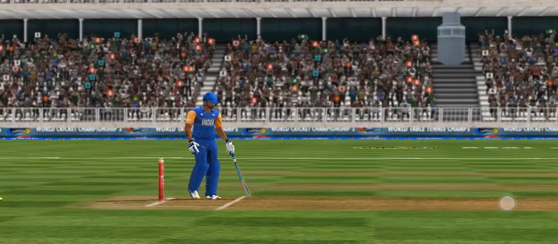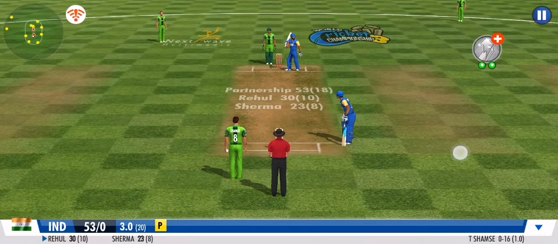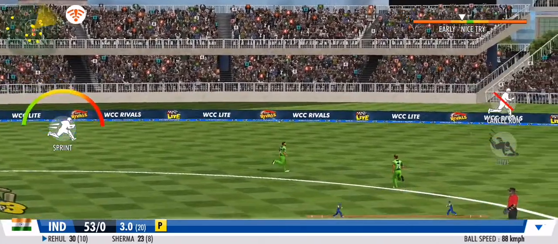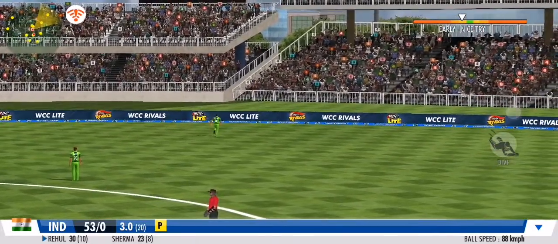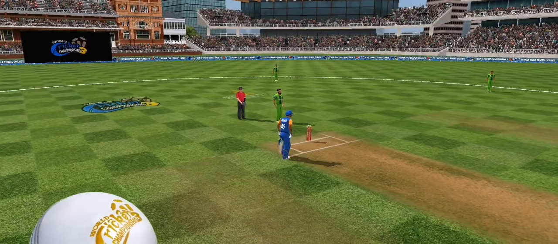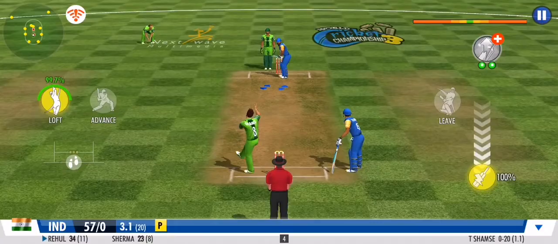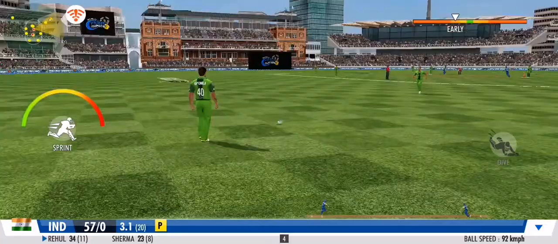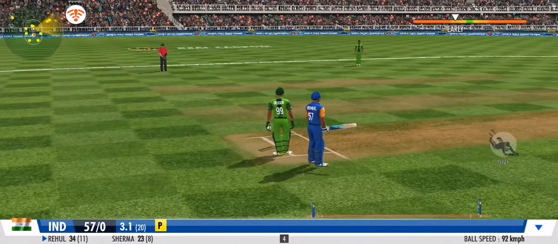Very nicely blocked. Time for some spin now. An off-spinner comes into the attack. And that's four. Using his feet superbly. What a lovely shot. Oh, beautifully swept by the batsman. Great coordination between the pair. That's terrific running.